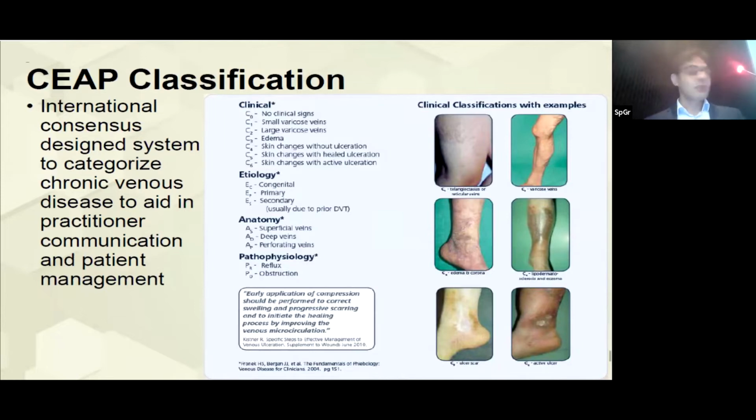So when you see this patient, you have to look at the clinical, etiology, anatomy, pathophysiology. So when I document, okay, this patient came in with skin hyperpigmentation, I write in my notes C4. Now there's C4A, C4B, but C4 means that they have venous disease with hyperpigmentation. And if that patient goes to Dr. Zia, he will understand at what stage. Or if I intervene, is there any difference, or have we made any changes in this patient's clinical state?